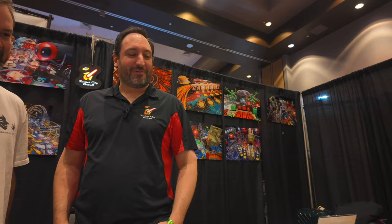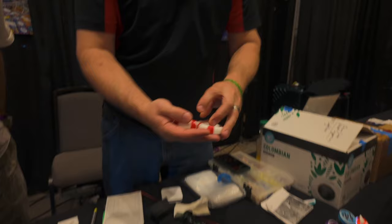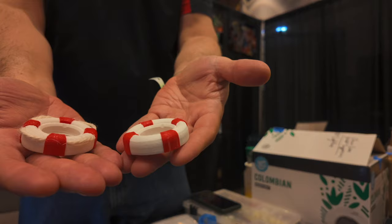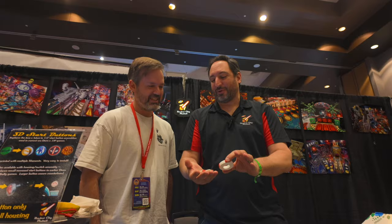I can see the Jaws life preserver out front there. Yeah, so I brought it to start showing it off. I haven't put it up for sale yet, but I'm working out some details in the finish. I want to make it a little bit smoother. And that's for the center button, isn't it? Correct, the lockdown bar. In the game, the lockdown bar button serves as your light ring, so a light ring around it was perfect. I've got this version, and I'm trying to make another version that has the Orca lettering on there. That one's been proving challenging, but I'll get there.